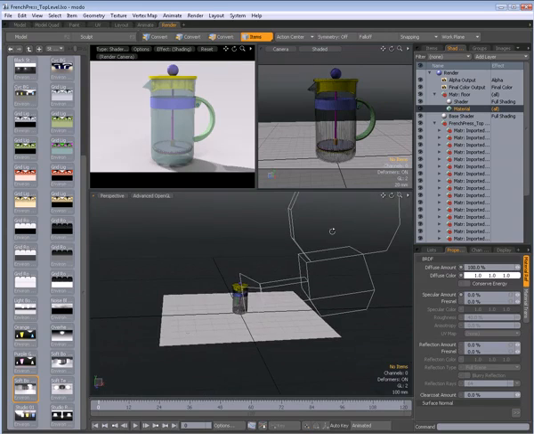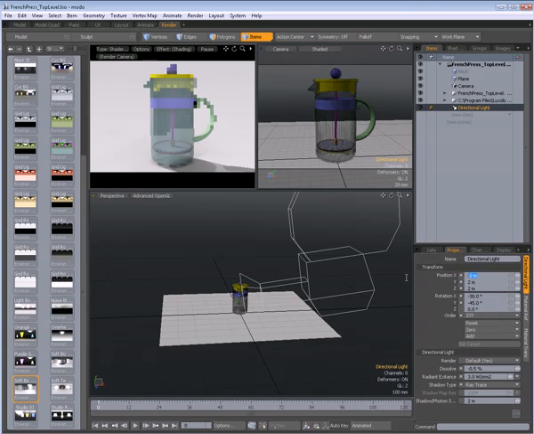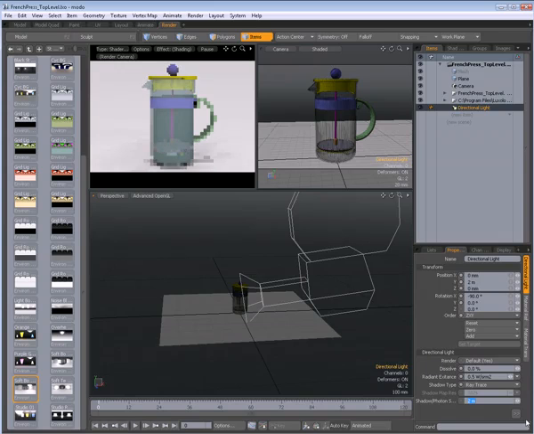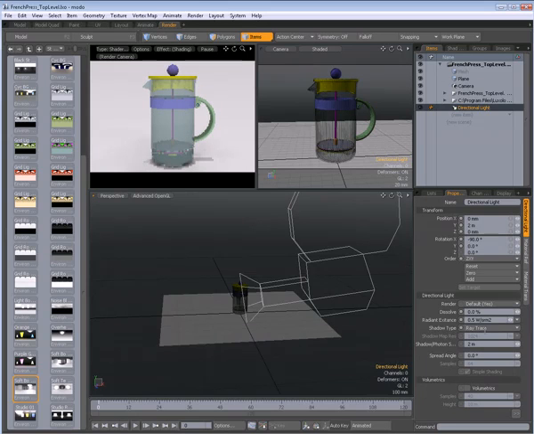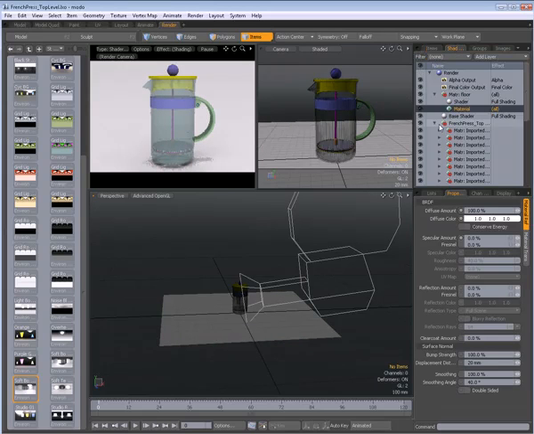And let's move our light around a little bit. Go to my light, set that to be position X 0, Y to 0 on the Z, set it to -90 on the X and 0 on the other two, so we just get a nice straight down top light. I'm going to change that radiant exitance down to maybe a half a watt, and if I go to the properties at the bottom here, I can set my spread angle to like 10 degrees, so we get a nice soft shadow underneath. That should be nice.